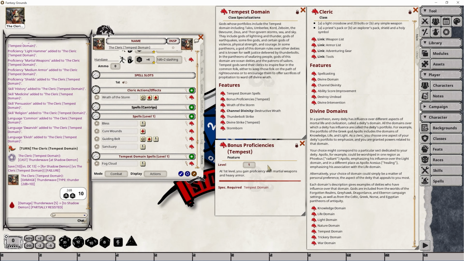Also at Cleric level 1, your character is gaining access to this bonus proficiencies feature. And it's going to give you access to things like martial weapons and heavy armor. Specifically, this feature is granting your character proficiency with heavy armor as well as martial weapons, ensuring that your character can make use of those armor variants and provide a higher level of protection through that.